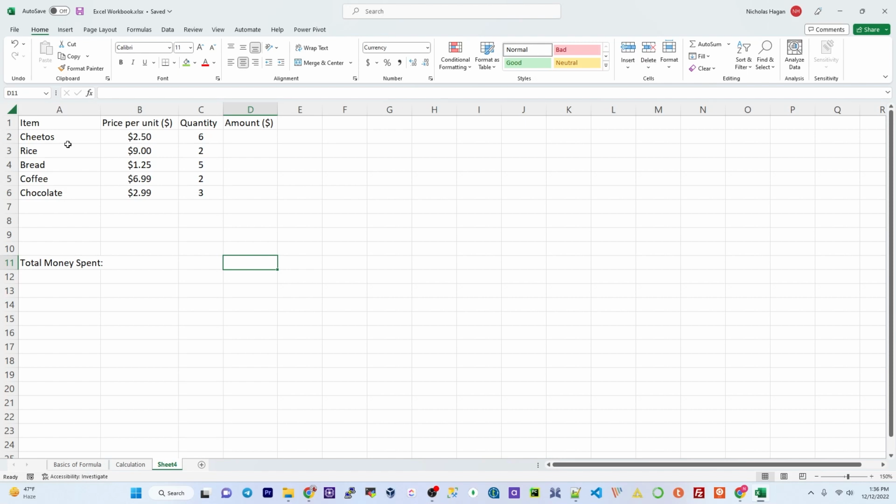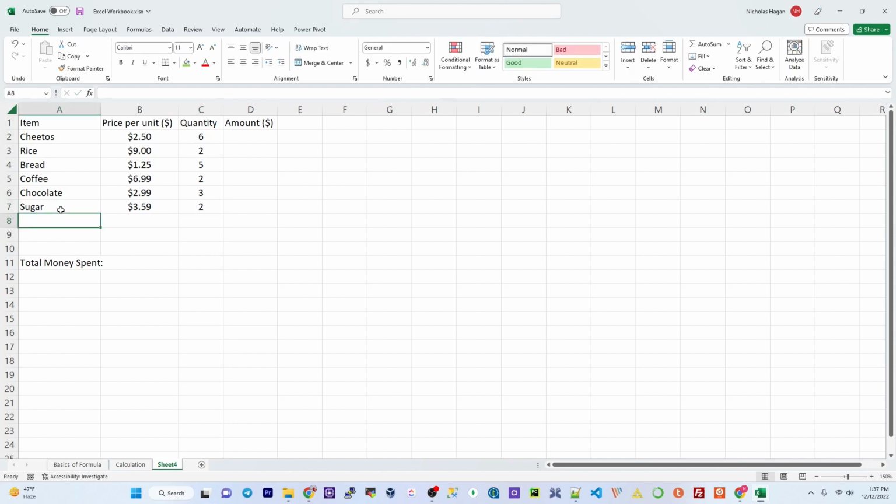What we are going to do today is see how we can simplify our computations without manually multiplying each of the price per unit with the quantity that we bought. We can do this by using the autofill function in Excel, and I'm going to show you how. Let's continue populating this table. Let's add sugar, and let's say the price for sugar was $3.59, for example, and we bought 2.